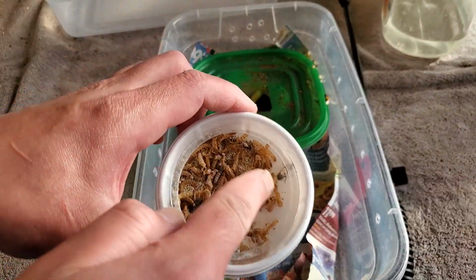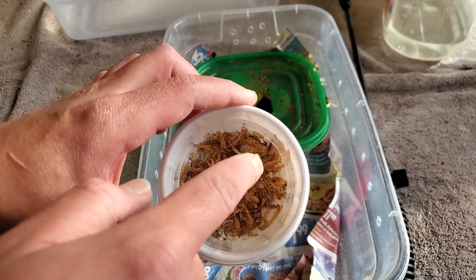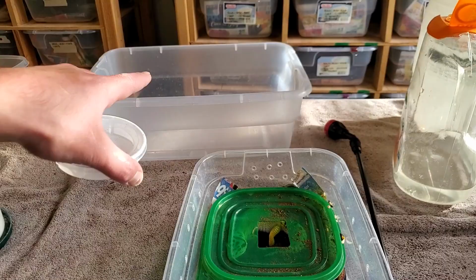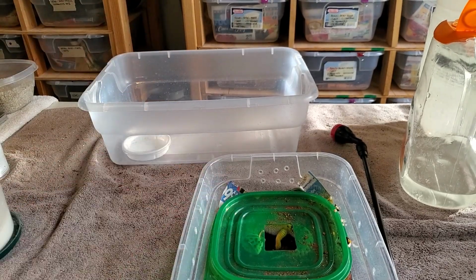The food bowl will often have mealworms that have turned into beetles. The calcium and vitamin powder will often be old and have mealworm poo in it and stuff. And so I like to toss it and make it fresh. I like to have a spare tub right here that I can put things to rest, and the gecko will go in there in a second.